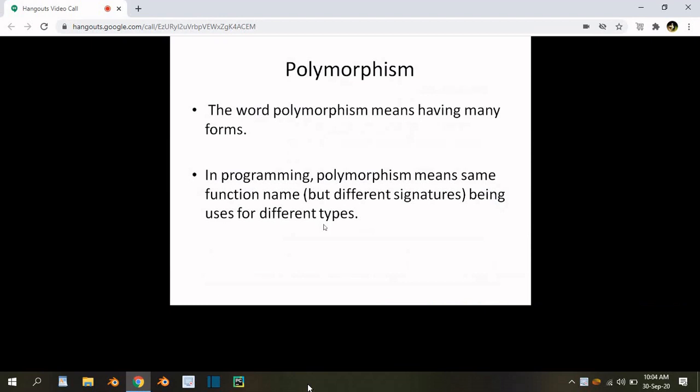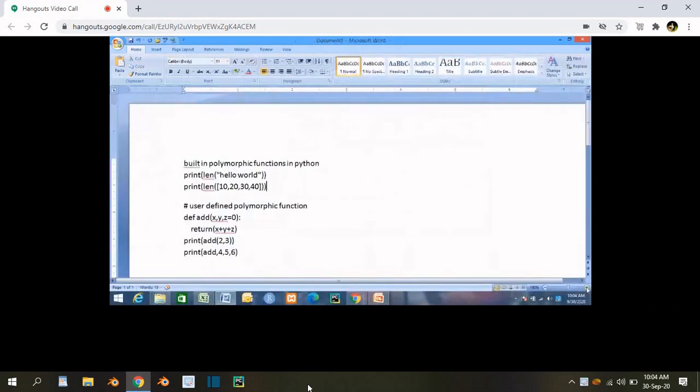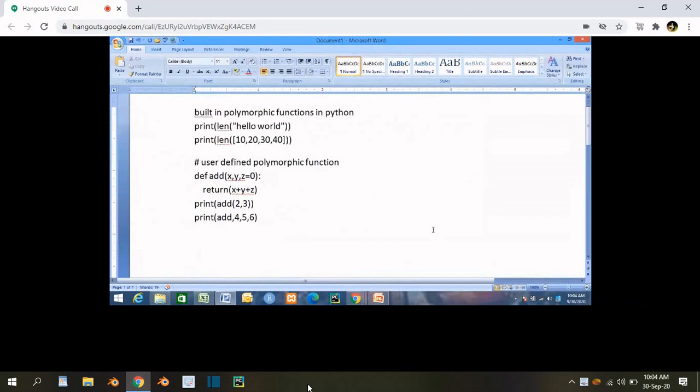Okay. Now you see this program. Now we are talking about user-defined polymorphic function. What exactly is that? First, understand the word user-defined. Whenever you say user-defined, the function will be defined by the user. Whenever there is built-in, the function will be defined by Python.